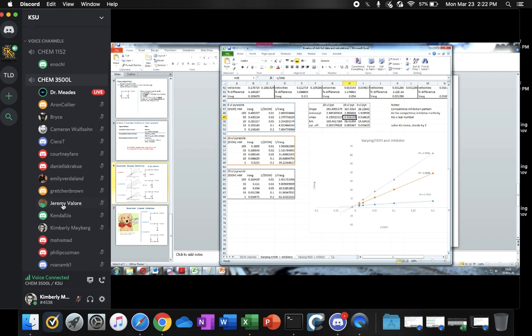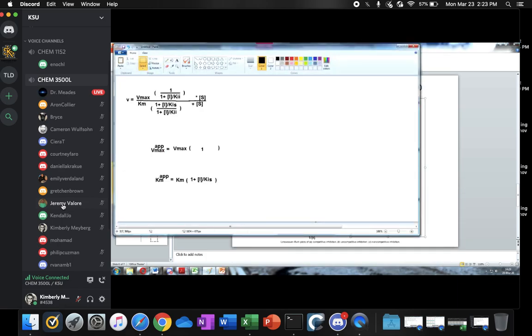So here's the Km for the one without. You have to remember Km was just slope over intercept. So I just did slope over intercept to get the Km. Same thing here and here. But this one's 14.6 millimolar. This one's 98 millimolar, and this one's 100 millimolar. So it's definitely going up. This one's not so reliable, but it's definitely going up, which is what this says it should.